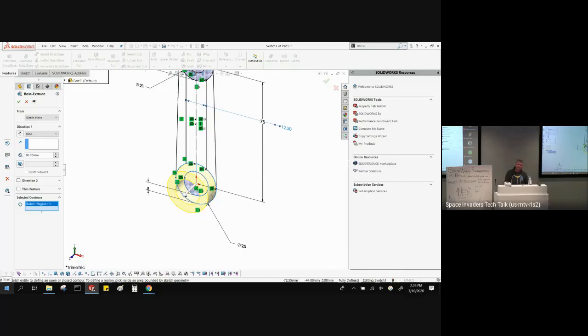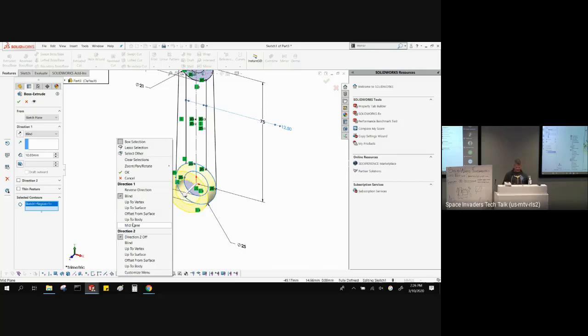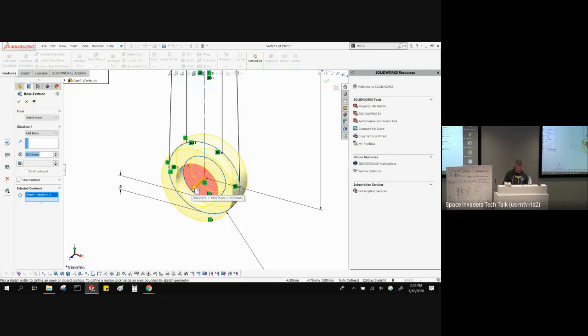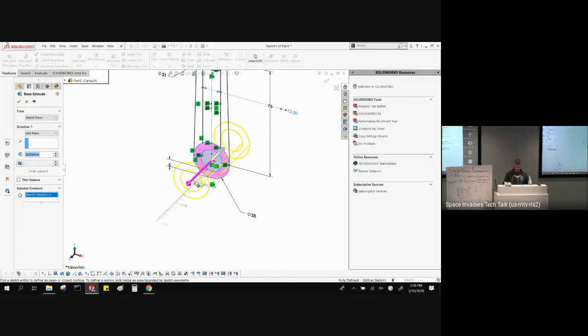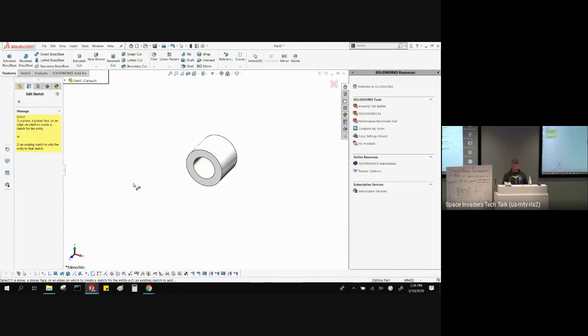I've told you the right click always has options for you. When you're in the middle of a feature, if you right click, all the end conditions are right there. So I can set it to midplane again on screen. Another thing I like to use are these pulls. Whenever you pull these handles, a little scale appears. You can snap it to that scale. If you zoom in closer, the scale gets finer. You zoom out, it gets coarse. But if you hold your cursor over it, it'll actually snap to the numbers on the scale. But again, you can also always just fill in a hard number right here. Hit enter, and it goes in again. Okay. Wow, that is not as much part as I wish it was.